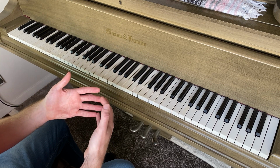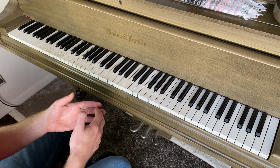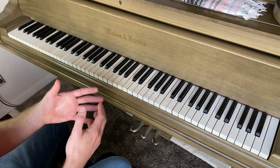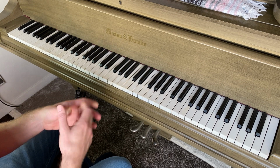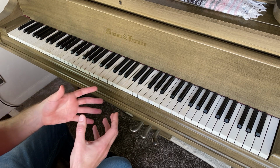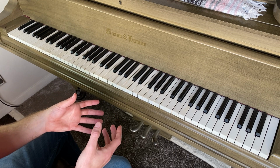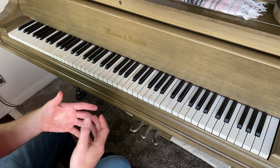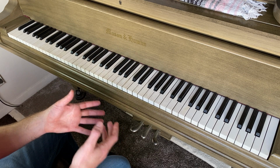And then it's not a question of how much time do you practice, but rather how efficient and careful and meaningful is your practice. 5 minutes of concentrated, effective practice is better, more meaningful, and ultimately will lead you to greater success than hours of meaningless practice. That's just a waste of time.